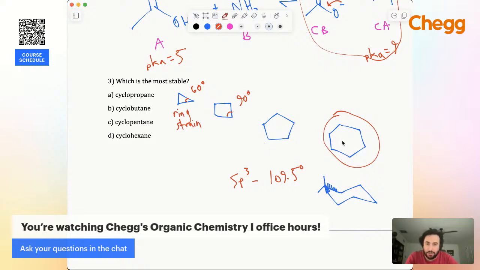Also, with a chair there are all staggered configurations, right? All of the carbons are anti to one another. So there's a multitude of reasons: sterics and also ring strain would be the main one. And we have a lot of evidence for this in terms of heat of combustion. If we take the heat of combustion per CH2 unit, we can look at the amount of energy released, and we can see that cyclohexane is definitely at the lowest energy of the molecules. So we're going to go with cyclohexane. That's the most stable.